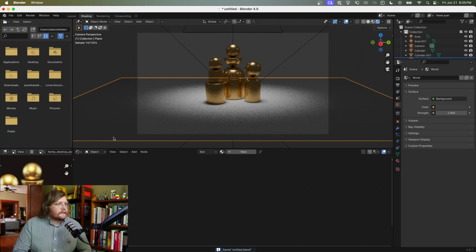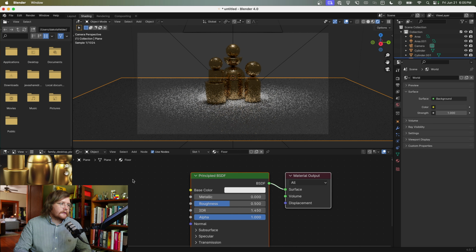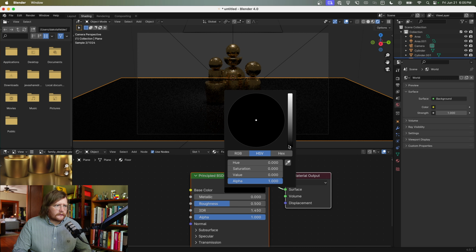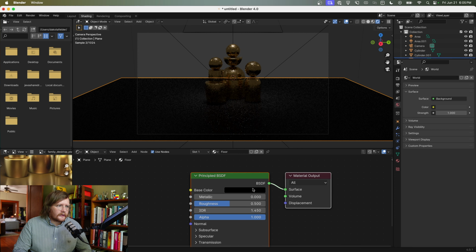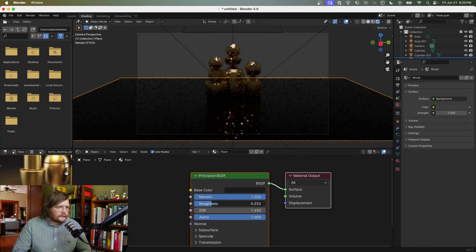And now we want to change this floor to give us these reflections that we're looking for. So we're going to hit new. Let's go ahead and call this floor so we don't get distracted. And the floor is like a dark gray color. If you go too dark, you might lose all of your light's reflections. So we're going to keep it like a dark gray value. We're going to make it metallic because it looks not too different from what's going on with other things. And then we're going to bring down the roughness a little bit because we want these reflections here. But you can see we're not getting a whole lot of light, so we're going to have to go back and crank up our lighting.